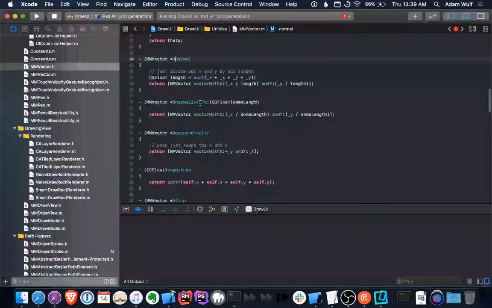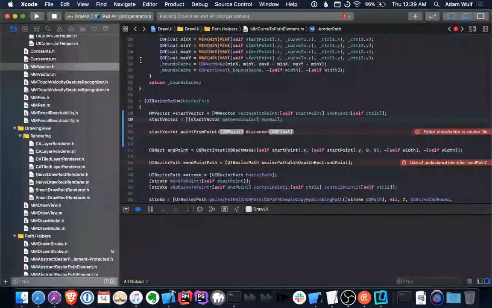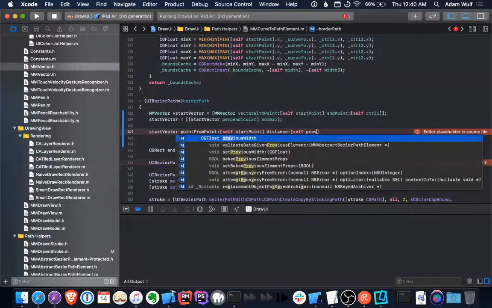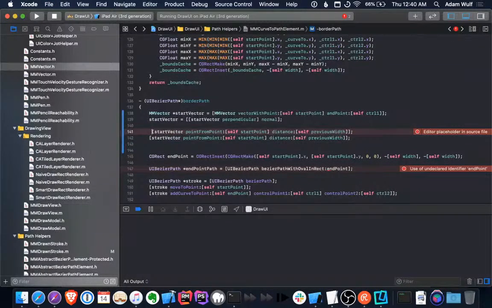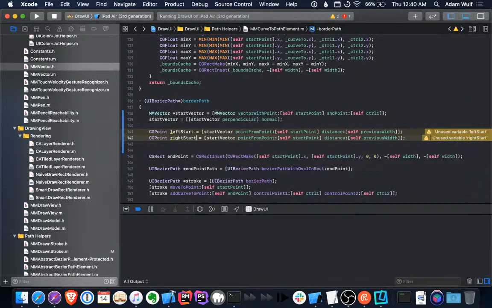I think these are all immutable. Yeah, great. So point from point, self start point, and a distance of self previous width. Left start, right start. Cool.